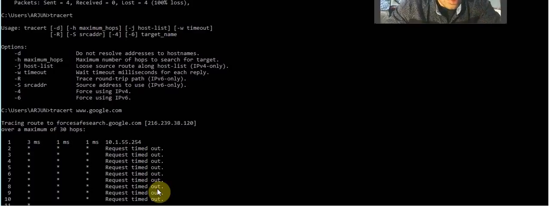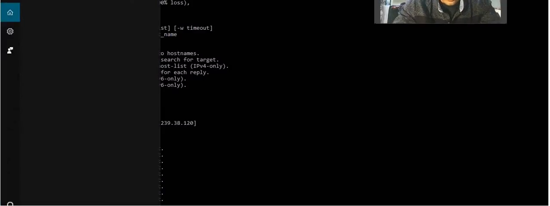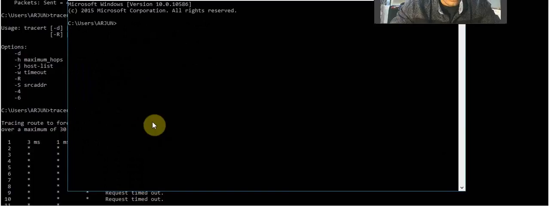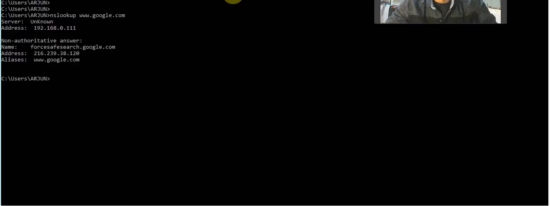I think we have to wait a few seconds, or else we will just open a new one. Okay, this new one, and type nslookup. nslookup, and I'm giving a DNS name, that is www.google.com.